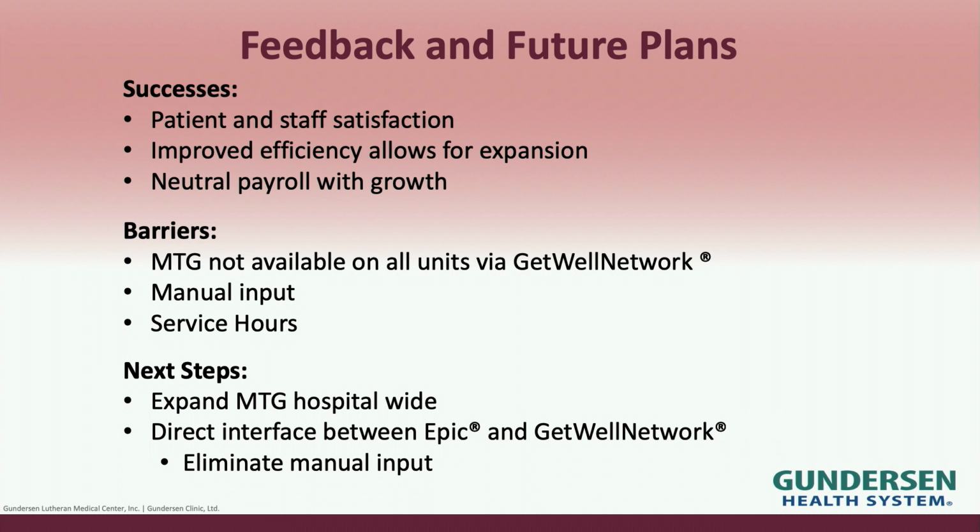And last year I worked with our Service Excellence Department, and we did a retrospective study of patients over the previous 15 months. And for those who participated in Meds to Go, it resulted in, I had to write this down, a statistically significant positive impact on patients' experience of care versus those who did not. So that was really cool to actually have the numbers to go with what we knew was true.